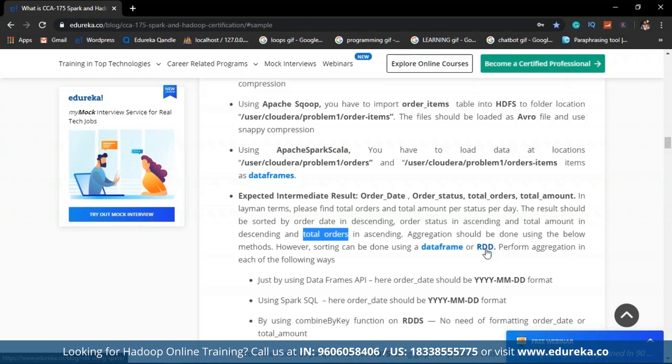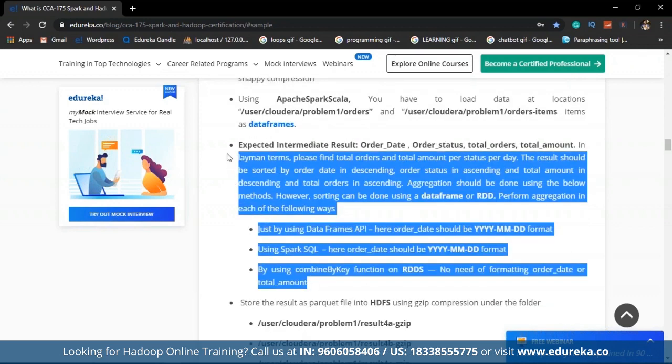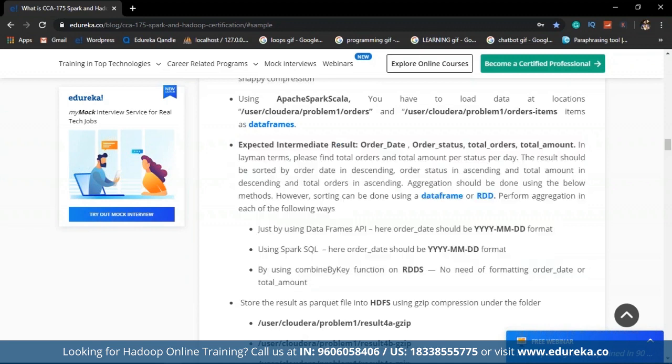To learn more about RDDs in Spark, you can click on this link and this will redirect you to the article from Edureka. So you can see that this fourth subdivided problem is a bit lengthy and complex. So I suggest you break it down into more subdivided problems and solve it in a step-by-step way, which we will be solving in the same manner.